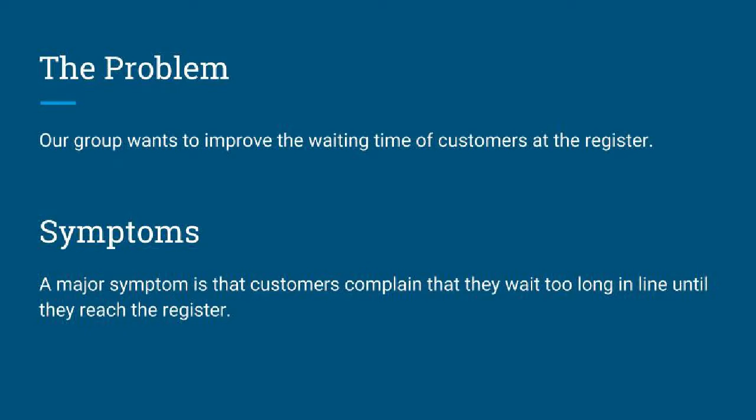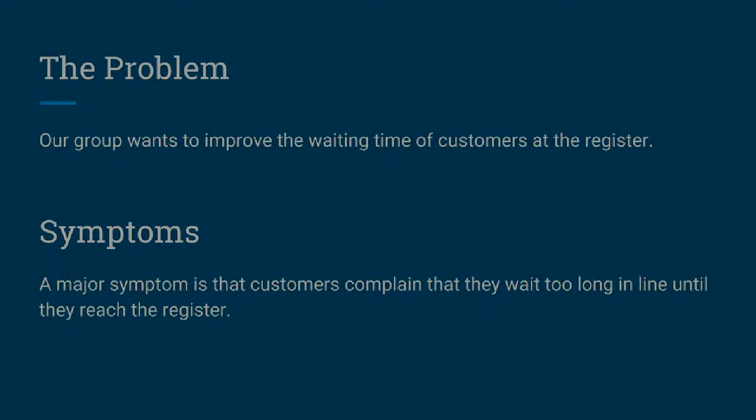The checkout process is too slow to accommodate all of the customers, leading to a bottleneck and long queues of customers waiting to pay. Longer queues lead to a lower customer satisfaction, as most patrons would like to get out as soon as possible, rather than wait in line. A major symptom is that customers complain that they wait too long in line until they reach the register.